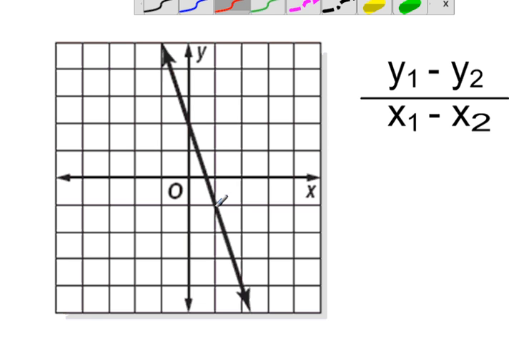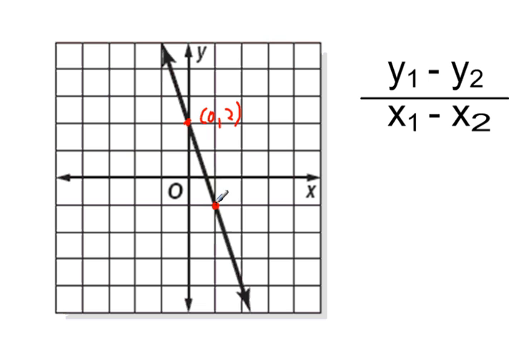So let's go ahead and look at it. We're going to start off with a graph, because that's what we're familiar with. Take 2 points, and we're going to find the values of those points. The value of this point is 0, 2. So that's the point (0, 2). And the value of this ordered pair is (1, -1). We'll call this point 1 and this point 2.